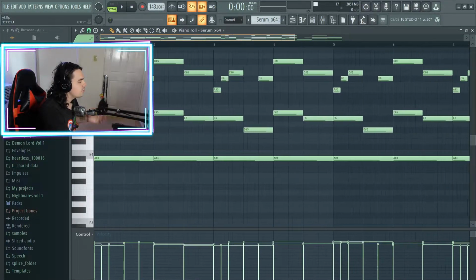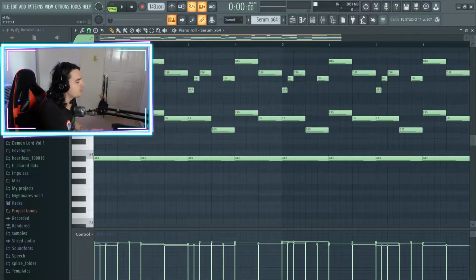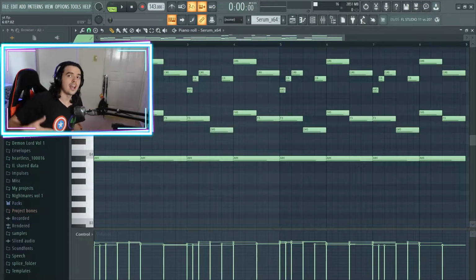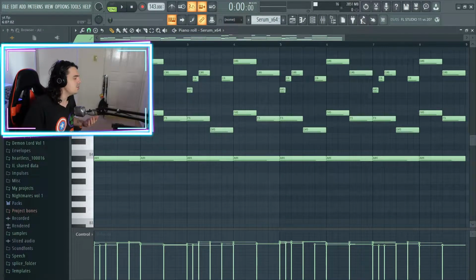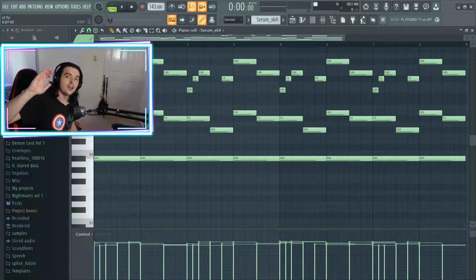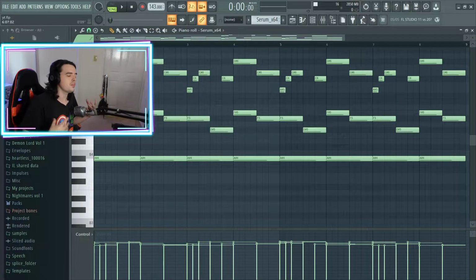Now going on to the top melody, it repeats over and over again, but we're practically just using it as a staircase. As you can see, we go A sharp to C sharp, then we go down to C, up to D sharp, and then we're ending it on C sharp. So we're practically working our way up, then down, then back up, then back down again. It's just something really nice.